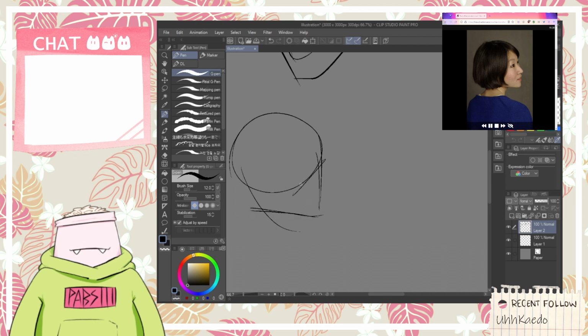Okay. You can slightly see her other eye over here. So this isn't exactly straight like this. Yeah, a little bit like that. Around here is where the head stops. Okay, and that's gonna kind of swoop in like this.